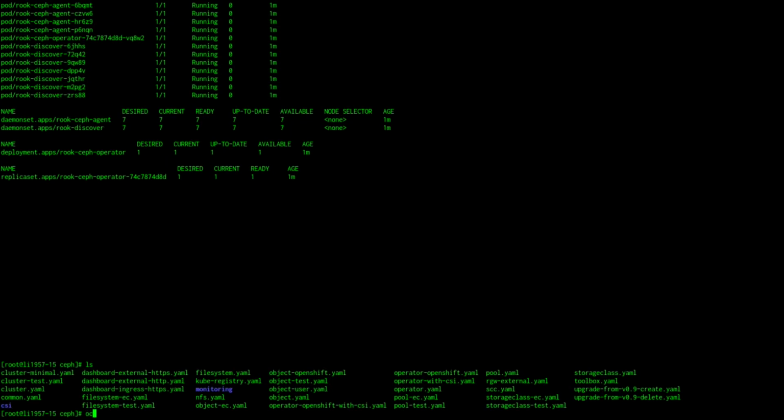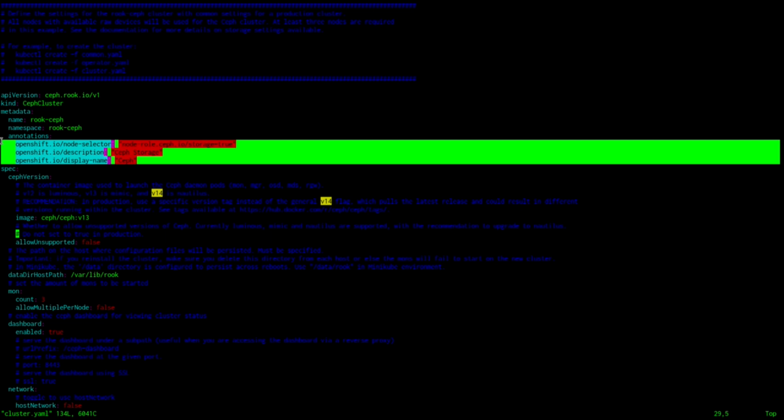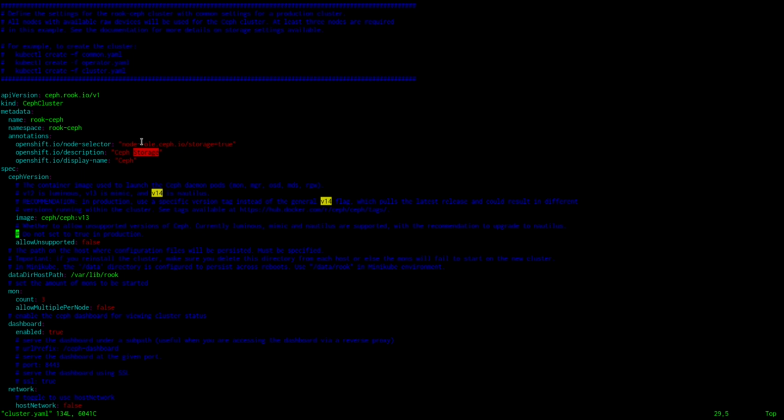No? It's fine. Okay. The next thing we would want to do is create our cluster, and just to real quick look at the cluster YAML file. What I've done is I've actually set up an annotation for the node selector. We were talking about the labels. All of the VMs have been labeled in Kubernetes as having this label that I've created, saying that the node can be used for storage.